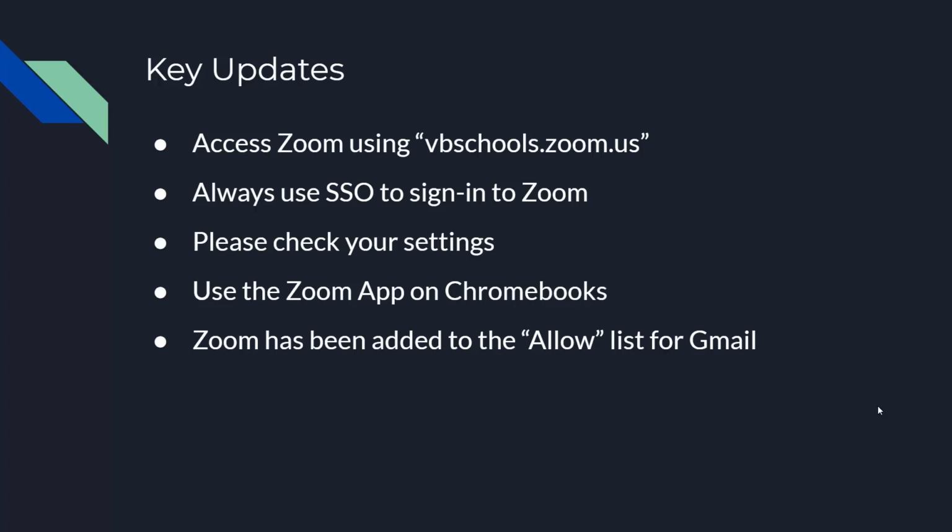First of all, when you're accessing Zoom from the web, go to vbschools.zoom.us. If you need to sign in, or if you need to register for the new paid accounts, make sure you go to vbschools.zoom.us. The second thing is when you get there, make sure that you use the SSO sign in.